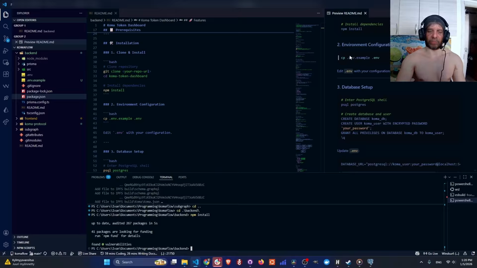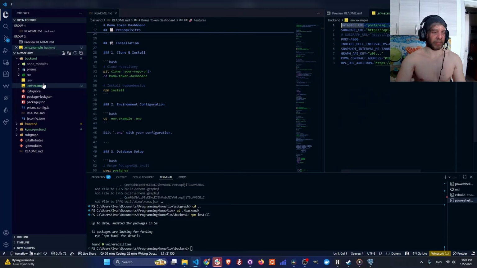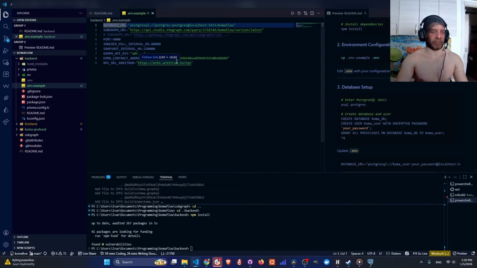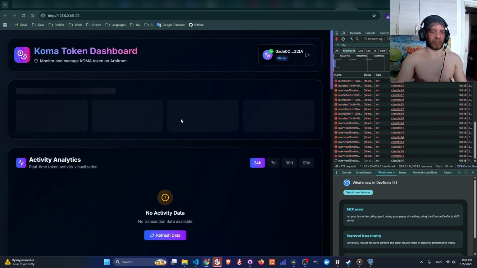Don't forget to add your env, real env, not the example that I have. In my real env, there's a bit of private data, but if you check the example, actually from private data, it's only a Graph API key. You can check where you can find this API key. Actually, let me show you.